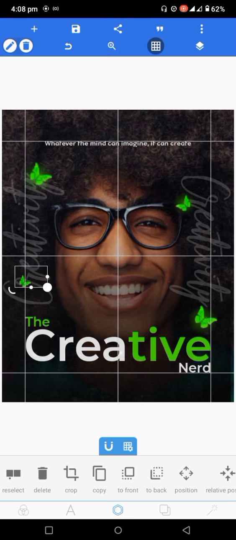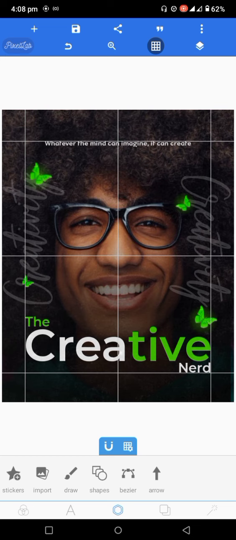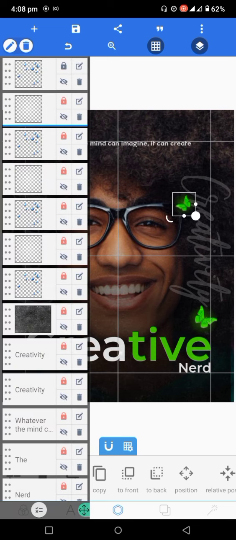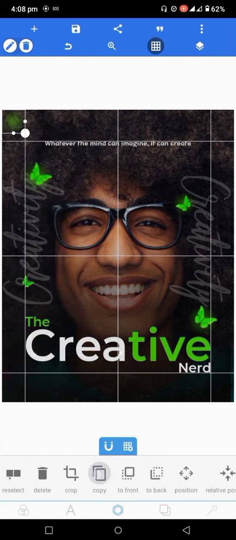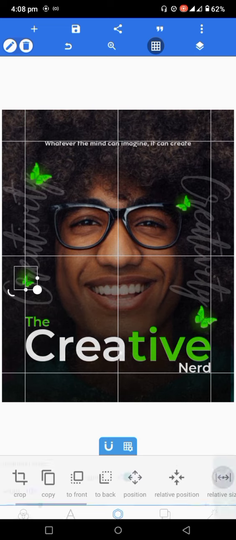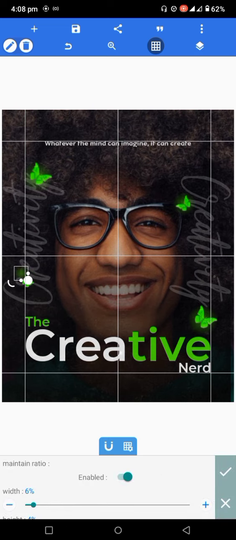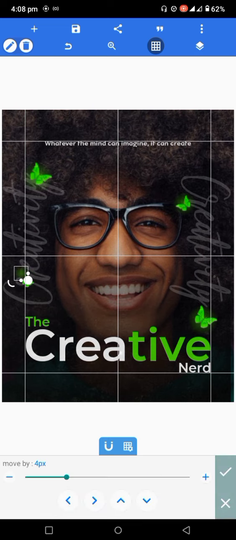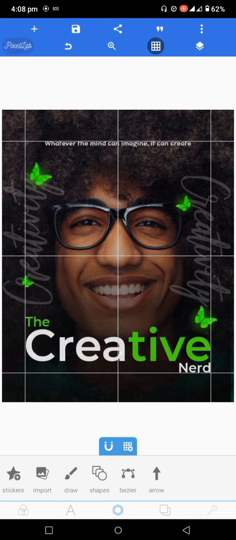So let's position it here and duplicate this. Reduce the size. This is good. Right, so we have everything on the design.